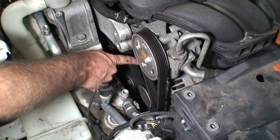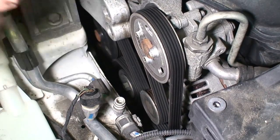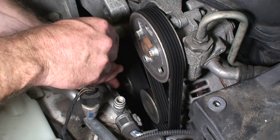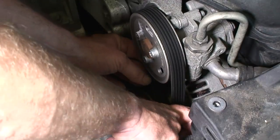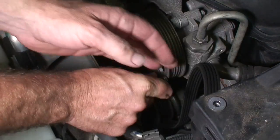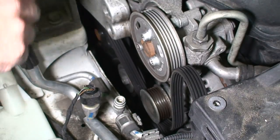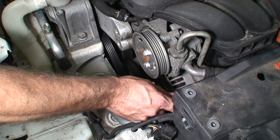All right, so here we have the other belt. There's the tensioner for that one, so we'll go ahead and loosen that one to take the bolt off. Ooh, whoops, wrong way. So when you do the tensioners, we're gonna make sure that they do spring back. If they stick in position, they are no good. So they should always spring back.